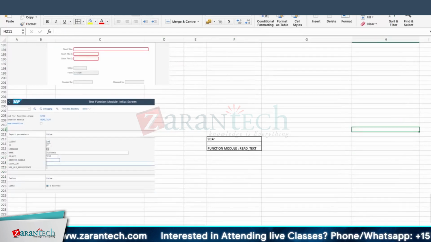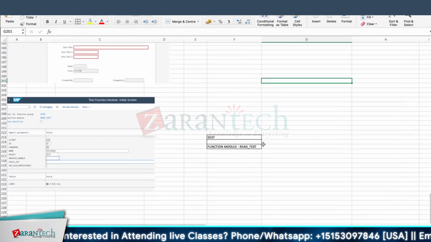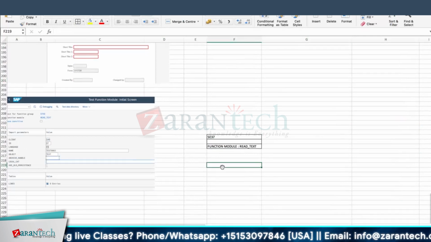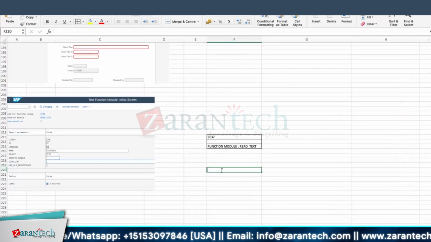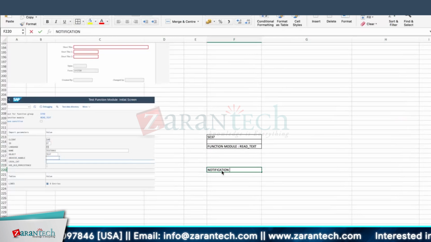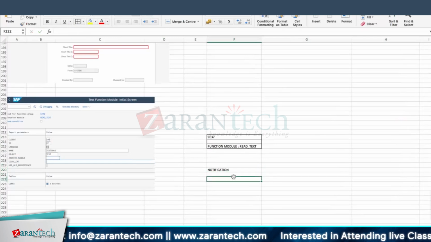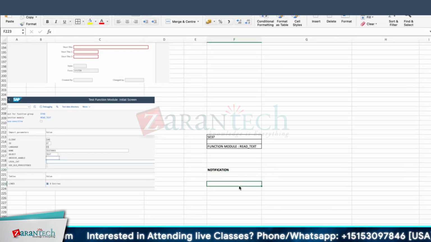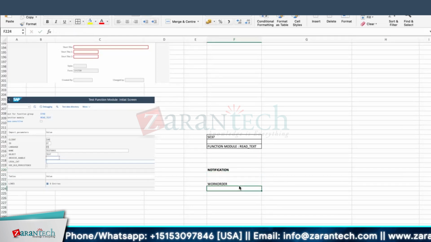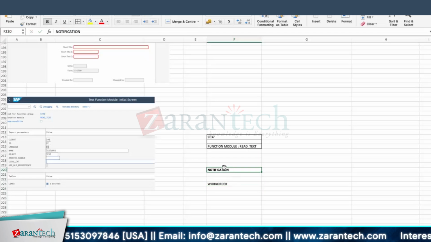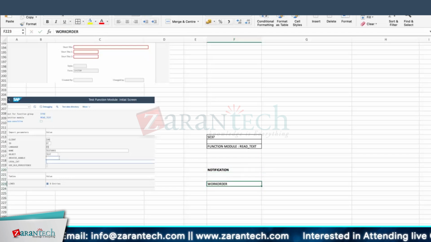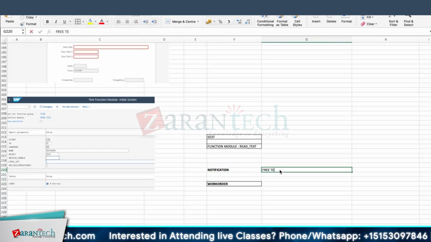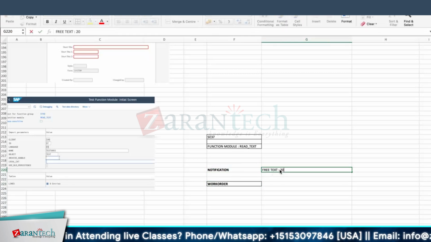And another one thing is there. What else is there? Example, say you create some long text, or in notification or something. This long text values means anytime later on, it has to be passed in your work order. The long text, I mean custom one I'm talking about. The custom long text or free text. Free text of any number of characters. I will tell like some 200 length.